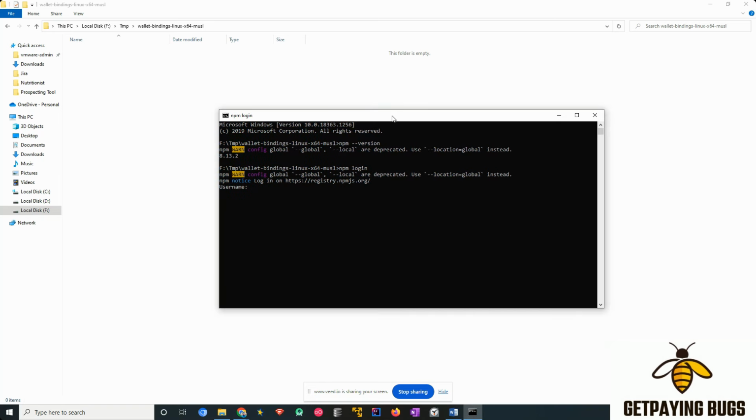And here I will just log into my npm account. After the login activities, you will get your username and credentials. So for me it is like this, and my password is this. For email, you have to specify your email. It also sent me an OTP over email for the login activity, so just get the OTP.